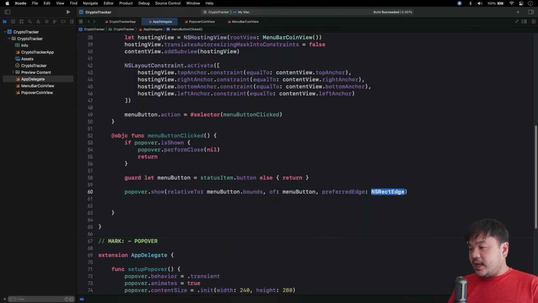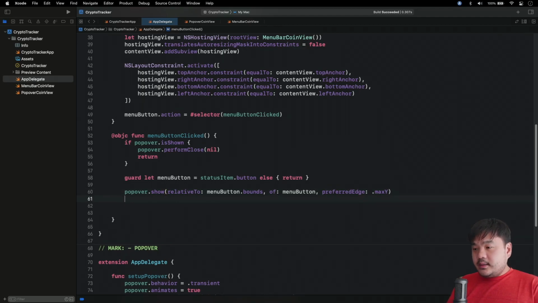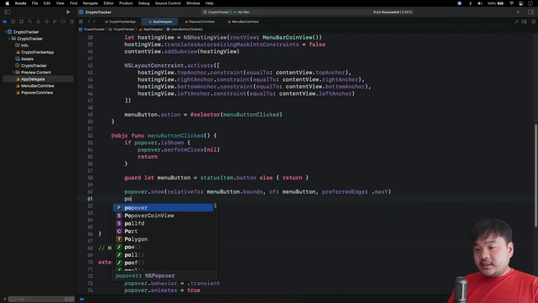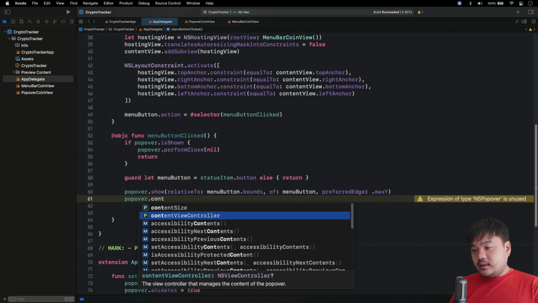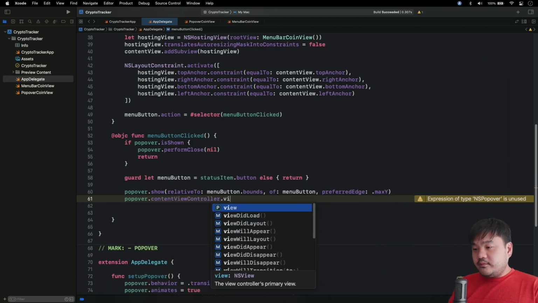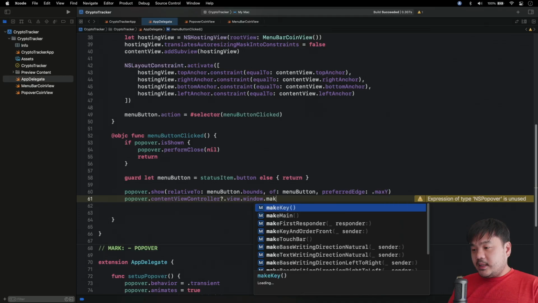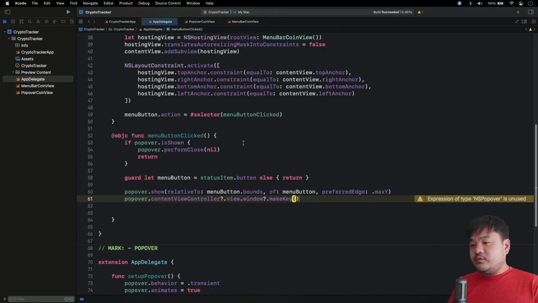And for the preferredEdge, let's pass maxY. Okay, and let's make this popover become the main focus by using contentViewController.view.window makeKey. This will become the key window.